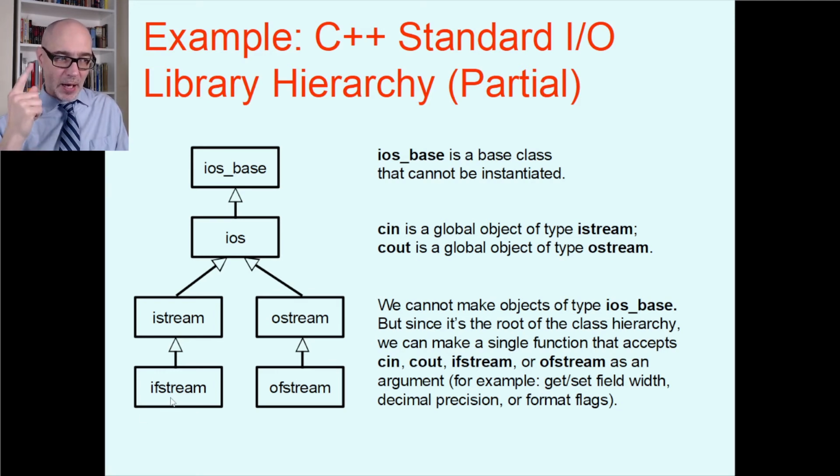An ifstream is actually a child class of a parent class called istream, which more generally, not just for files, stands for input stream. Any kind of source of data with bytes coming from someplace into your program. Could be a file, could be a network, could be the keyboard, right? Those are all istreams, input streams. So you have this more generalized parent class called istream. For example, cin is an object of type istream. cin just happens to be a globally accessible object that's defined of type istream. That's exactly what cin is.